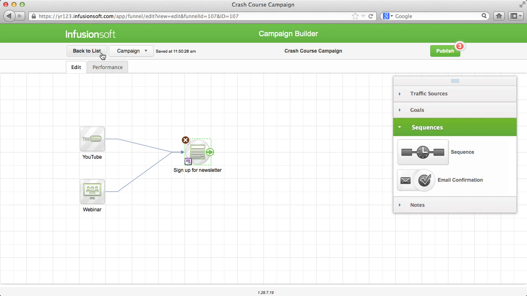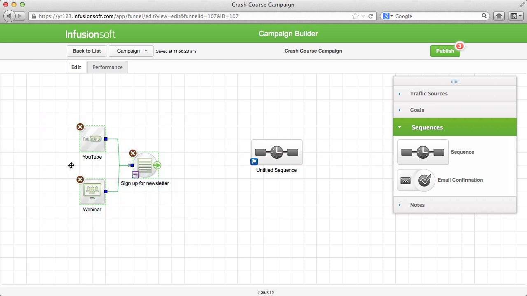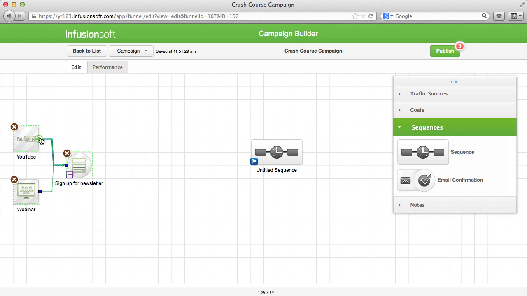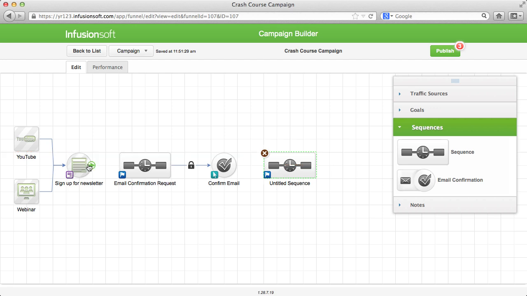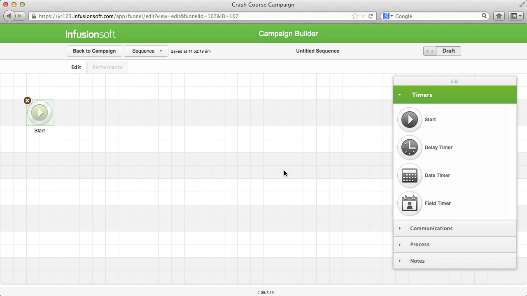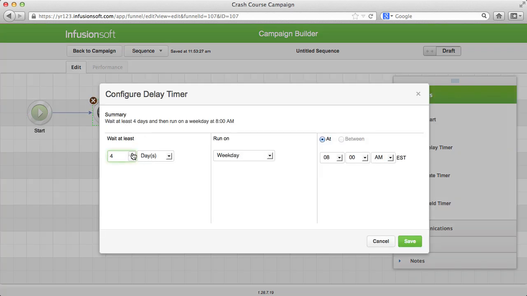Once your goal is reached, meaning your customer has sent your web form, you can start a sequence. If you generate new contacts, you should have them confirmed via the double opt-in process. Let's double-click to configure the sequence. If you want to, you can include a timer. The different timers are self-explanatory. You can contact your prospect after a certain amount of time, on a special date, or on his or her birthday.